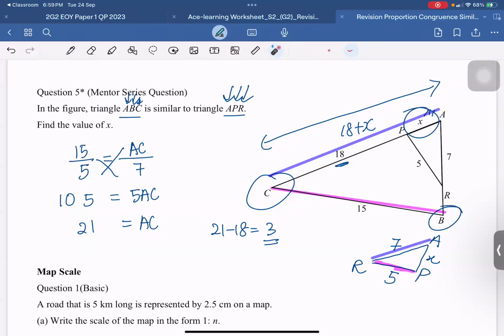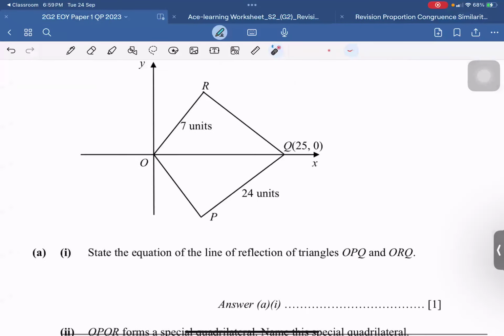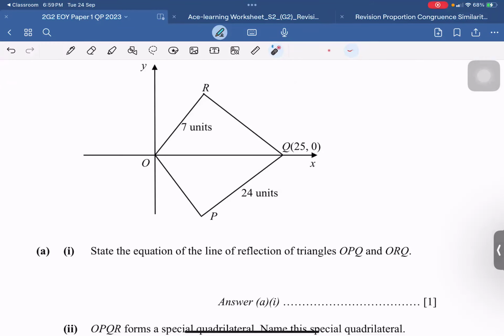Can do Paper 1, this one? Yes. Then the rest, you all know what is a reflection? You know how to draw reflection, right? Reflection: the number of units from the mirror line is the same as on the other side. So if I give you a shape like that, then how do you draw? You must draw the same distance away, with the same length and everything. So here and here must be the same. So you all know how to draw and identify. There is also rotation. You will be able to see that it's rotated.